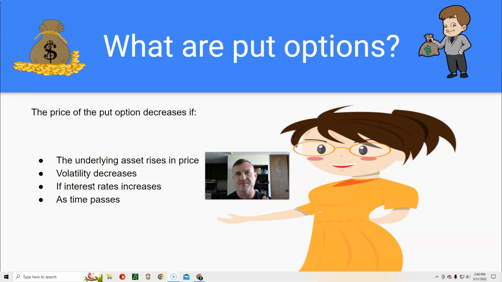So if you sold someone a put option for 6 months, right? You've got a big time value there of 6 months. By the time you're at 3 months, half that time value is gone, so it decreases. And how would this affect different things? Well, if you're buying or selling a put option, then these factors come into play in different ways, depending on what you're wanting to do.